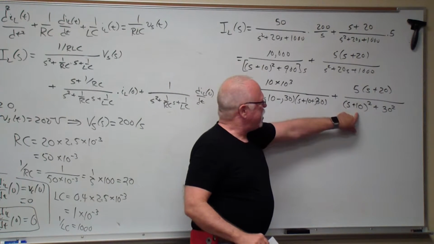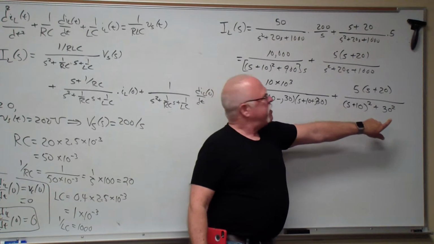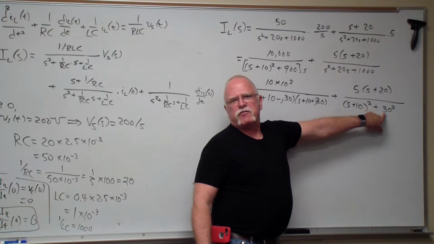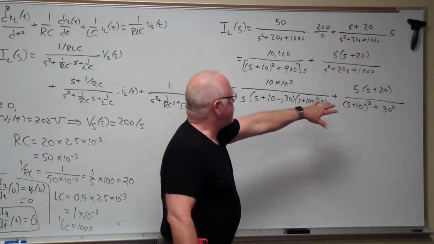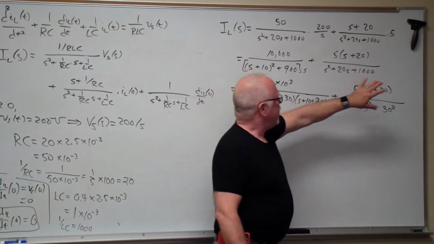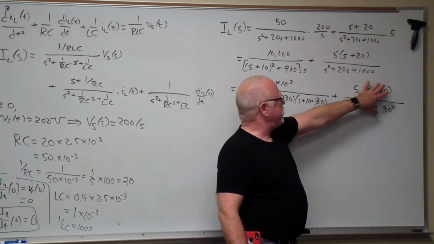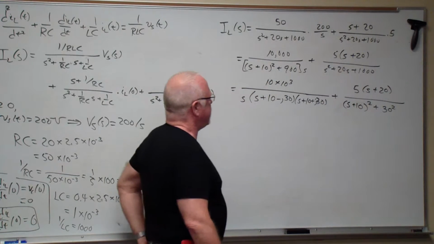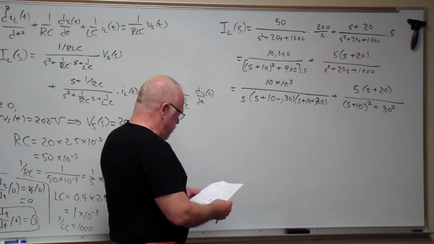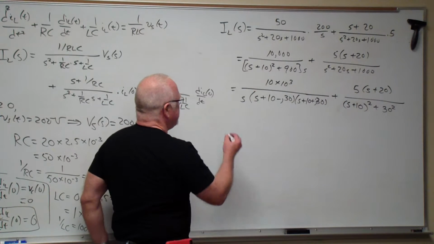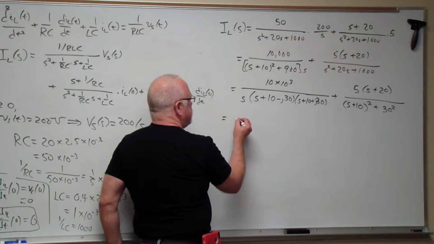Remember, that means we're going to get an e to the minus 10t sines and cosines at a frequency of 30 times t. So we're going to get both terms, both the input term and the term from the initial condition current are going to have those kind of components in them. Let's dive in and do the partial fractions. Painful it is. We only have to do 2.